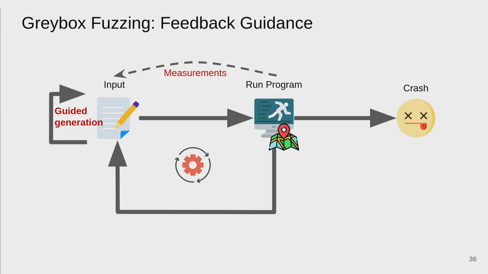Which means now you can collect this information across many executions. Now, if you take an input and you modify it a bit, right, you can see if your modification creates new and interesting behavior compared to some kind of global behavior that you have. And that's the key difference.